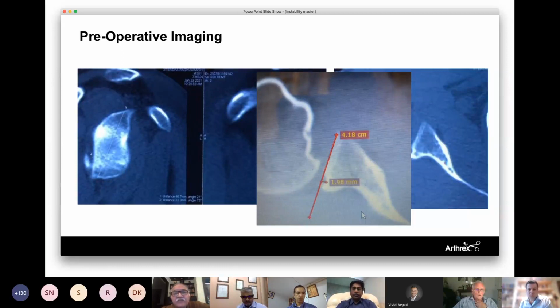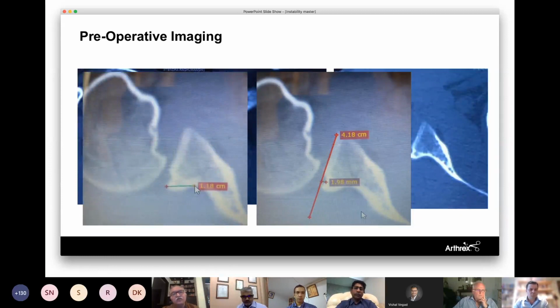And it seemed quite a big fragment, almost 12 millimeters, 1.2 centimeters, 1.18 centimeters. Okay, right, we're coming up to our next poll. Be very interesting. You didn't measure the amount of bone loss here, did you, as a percentage? No, I didn't measure the percentage, Mark, because I could see the bony fragment.